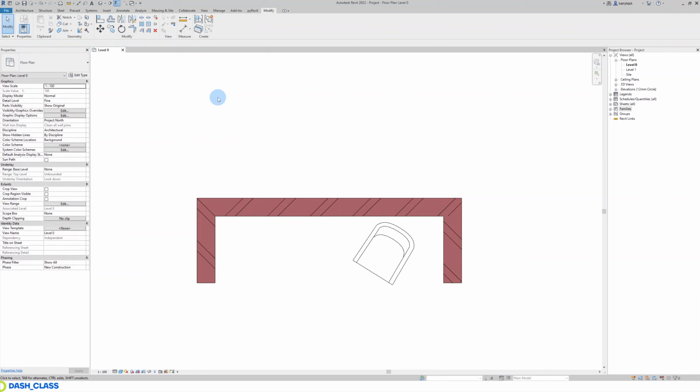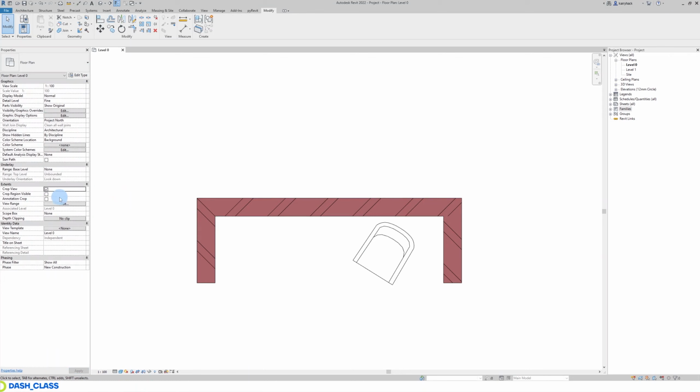If you need to view the properties of the plan, then press Escape to deselect all objects, and after that you'll be able to see the properties of the plan. Some of the properties of the plan are duplicated, and you can change something on the bottom panel right here, and some changes can be done in Properties. There is also a section called Extents here. If any of these are enabled for your plan, then some objects might not be visible to you. It can be any object, or even the walls themselves.